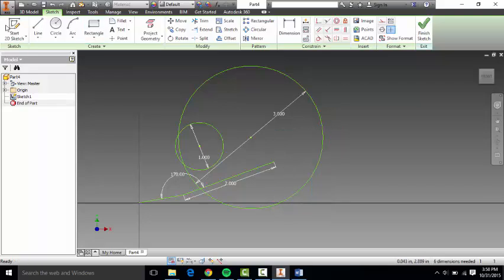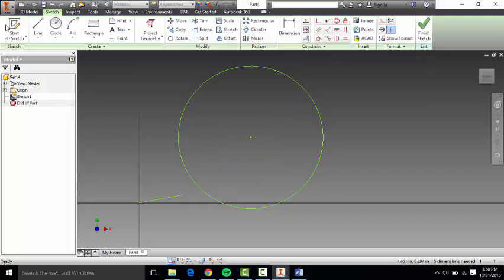When you are using the red box, only objects that are entirely within the window are selected. So the 1-inch diameter circle here will be selected because it is entirely within the red box. However, the 3-inch diameter circle is not entirely within the red box, so it will not be selected. And you can see only things that were in the red box were selected. Okay, let's delete those. Just click the delete key.